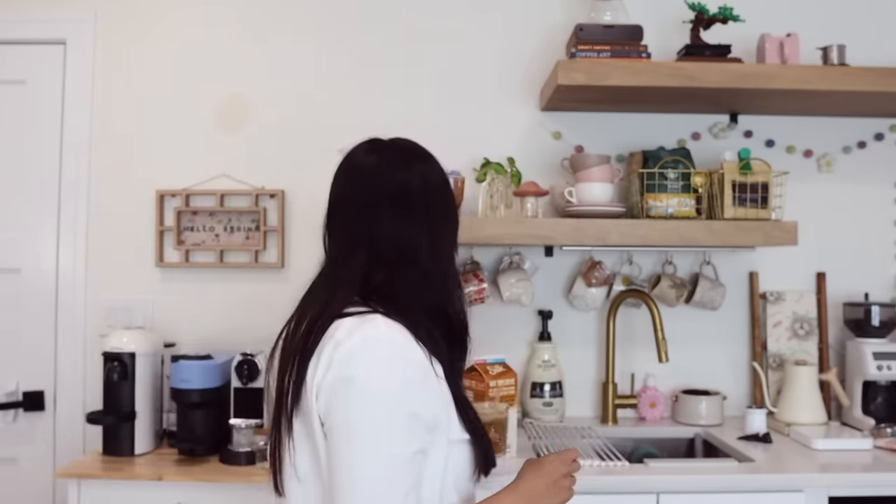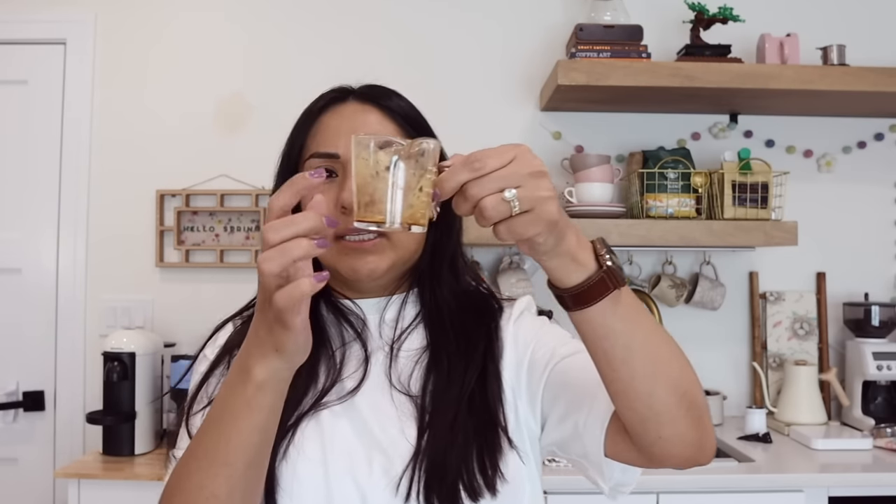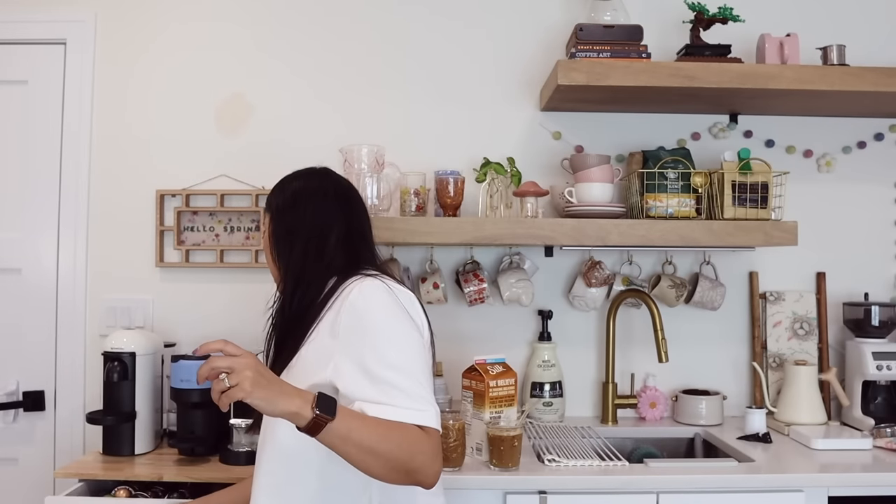There's no syrup in these and they taste really good. To recap: you can do it with the Virtuo Pop or Virtuo Next just by doing that sequence — double tap in less than two seconds. If you have the Virtuo Plus and don't want to reprogram it, just stop the brew where you want it. I'll have the espresso cup linked in my Amazon. Stop it once you see it's going to start filling up to the top. For a single espresso it should be about 1.35 ounces — if you have a scale you can always measure.